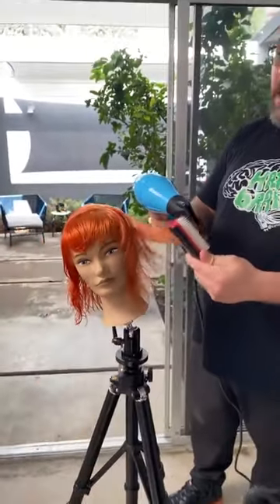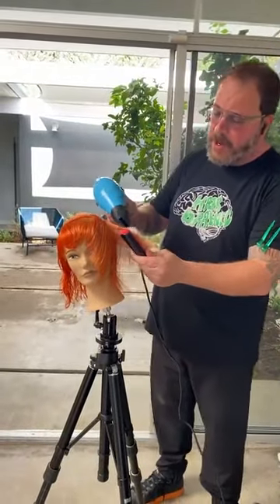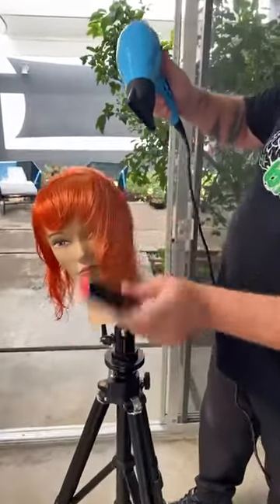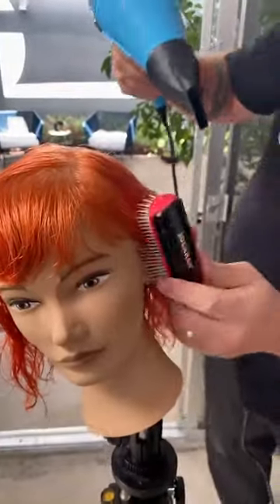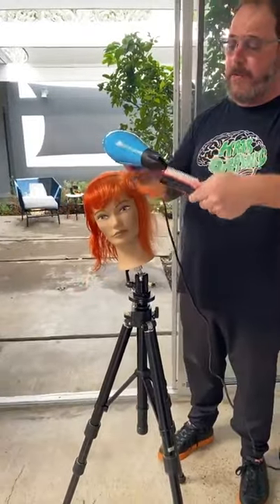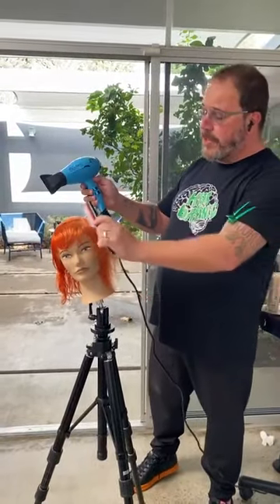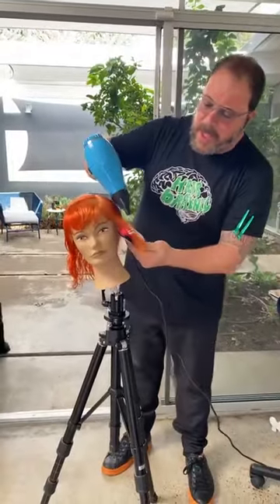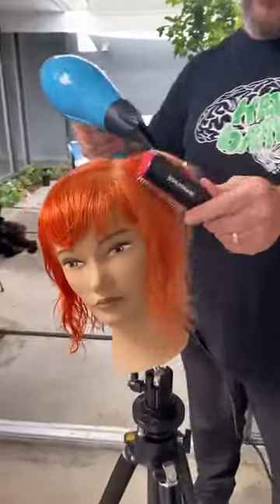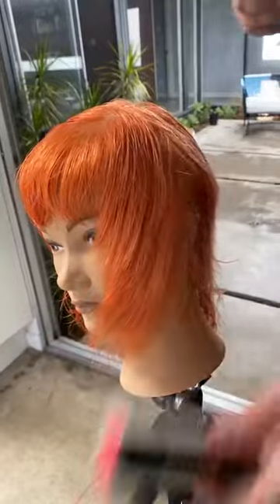People always think of Denman brushes for bobs and turning the ends under, and maybe they never really work as vertically as I'm doing here. So this is the key to this kind of modern way of drying a layered haircut — and wrapping at the same time. I'm using my Parlux blow dryer. Using Denman brushes here to take a very textured, curly, wavy shag that we're seeing constantly dried naturally and drying it in a more finished, polished way.